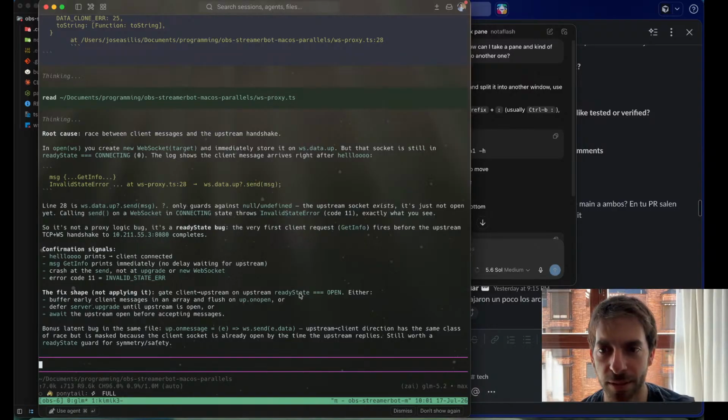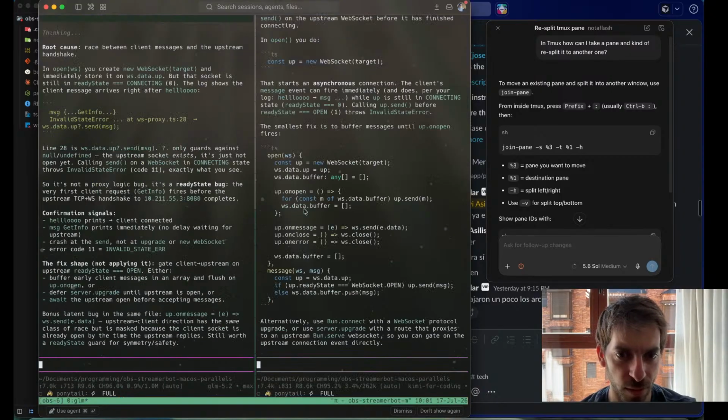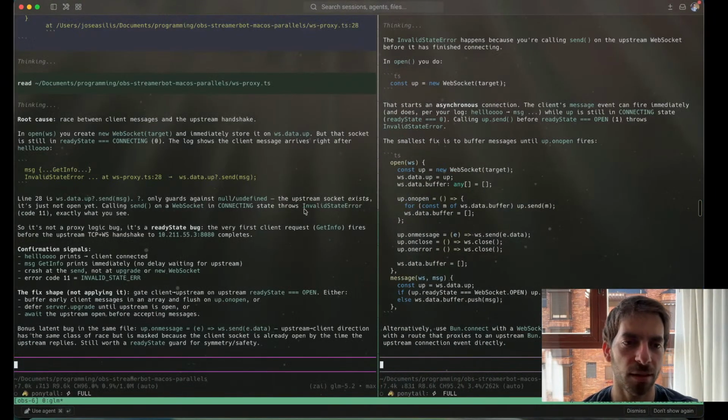So if I say join-pane -s and I'm in pane 1, it's the 1.0. Oh, it did work. You see? Oh, nice. It worked really well from the first one.